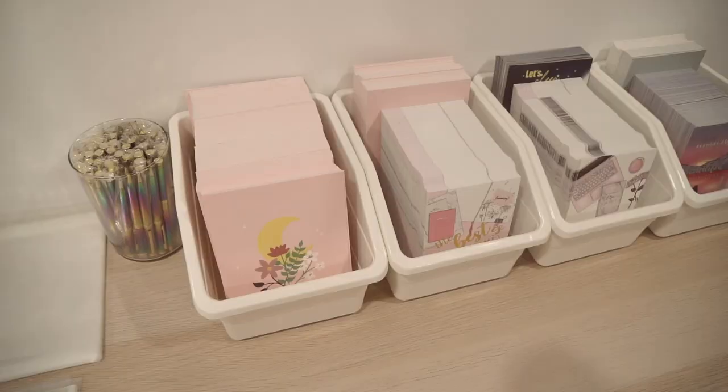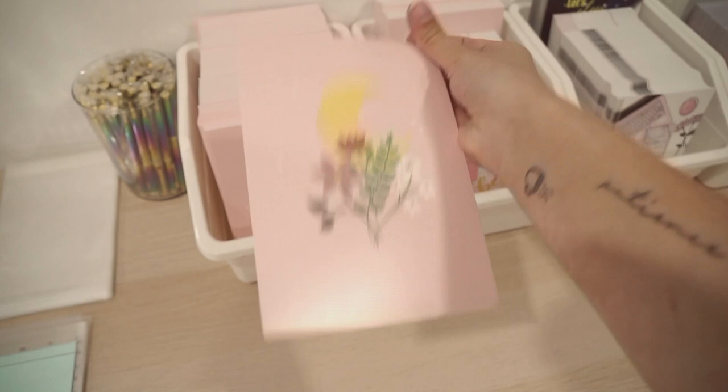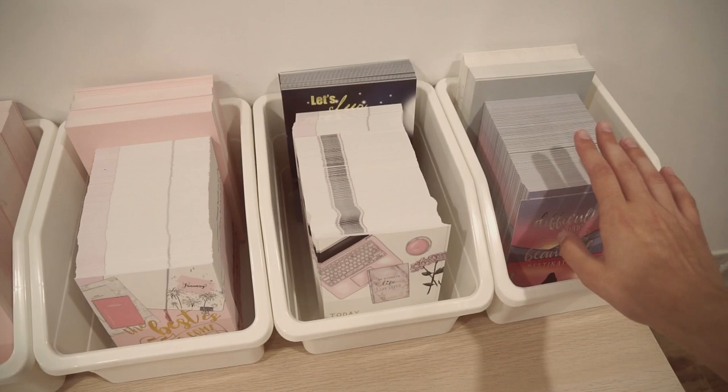So I'm officially finished putting all of these into this little bin here. It's a little bit better lighting here, so you guys can see more of what is going on. I really love the little stars and stuff. So cute. But yeah, we got a ton of those, which is wonderful. I've been throwing a bunch of these into orders recently. I ordered a bunch more than I should have.